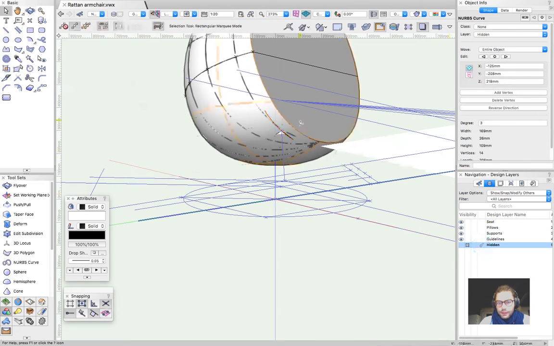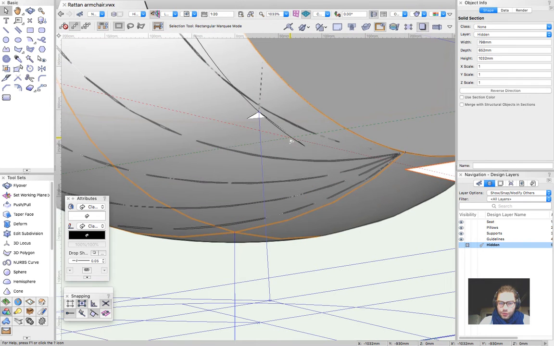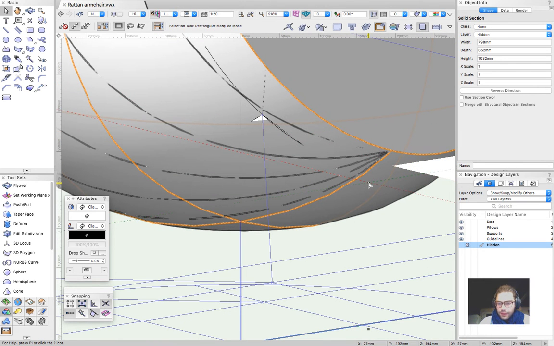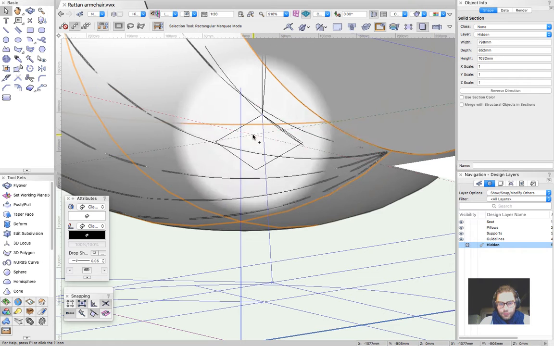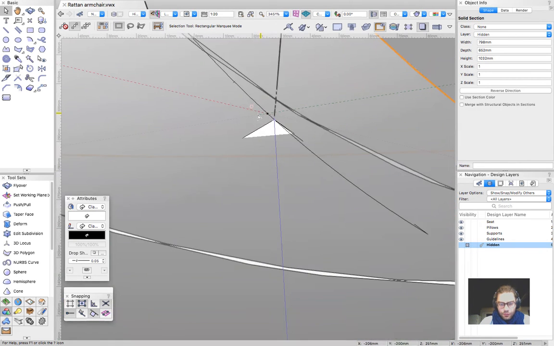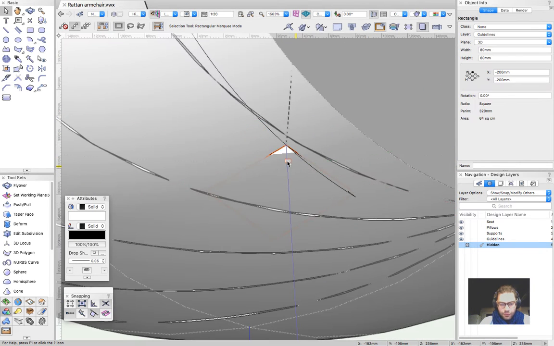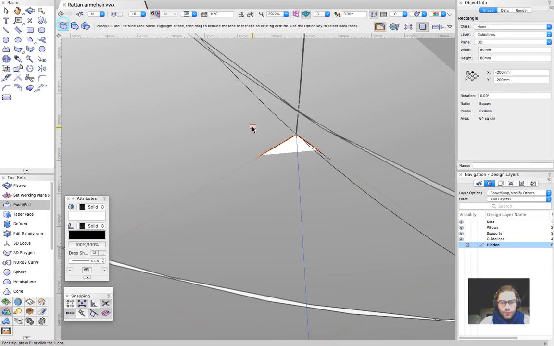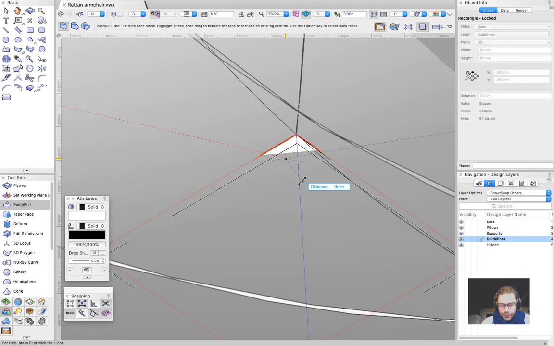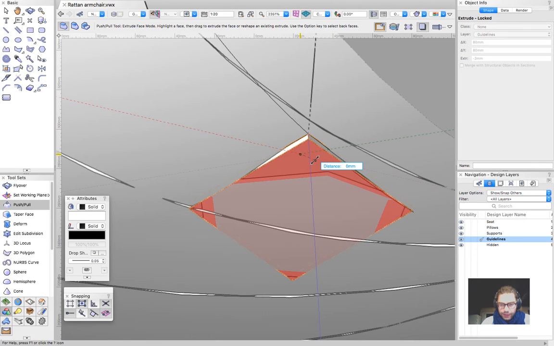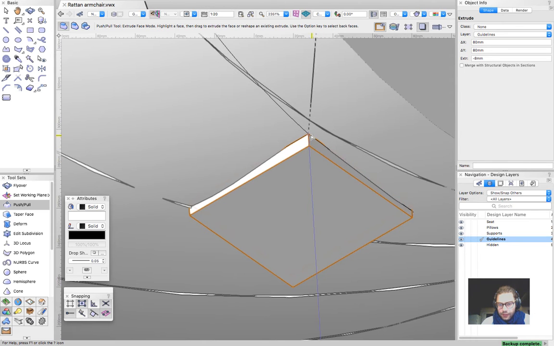Yeah, it's on the hidden layer, so maybe it's better to turn on the hidden layer. I'm going to extrude it slightly, just for analysis. I think not bad. These two pieces are almost straight.